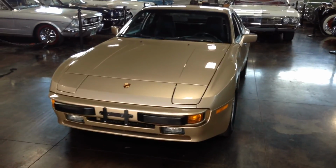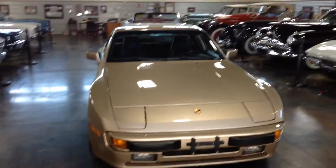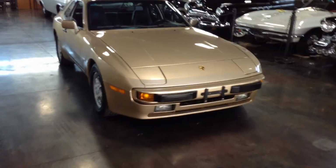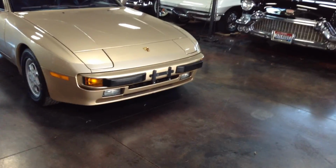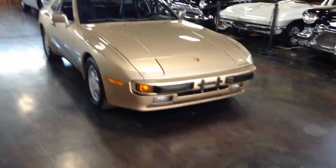But this is a two-owner Idaho car, and the odometer is 53,000, Max? 53,000. Say it again, 53,000. And those are documented miles. We pulled a history auto check report on this, and because this car lived in the only county in Idaho that has emission tests, it is recorded that the mileage is in fact 53,000 miles.